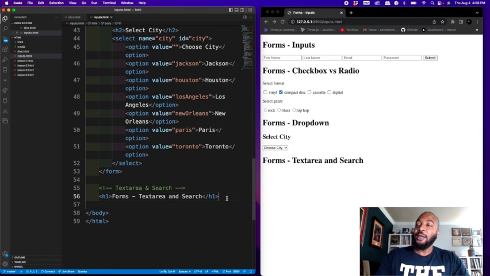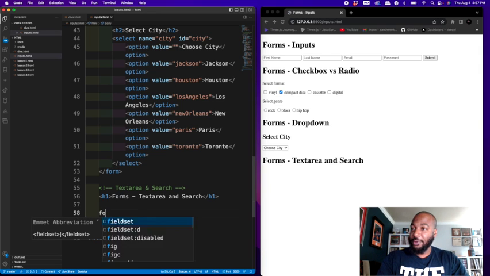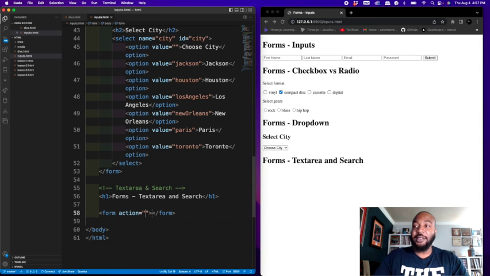Okay, so text area is simply a box that we create in the form that allows us to get essay type information from the user. So I'm going to create a form, hashtag link, like we always do.